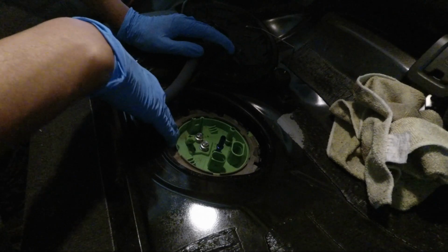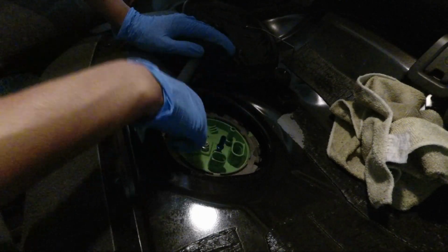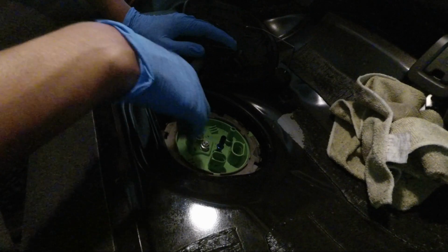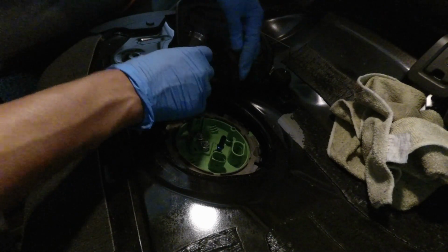Alright, so we put it back on, and we put the ring clamp back on, and you have to just hammer it in clockwise to lock it up. Next up, we're going to start doing the fuel lines, and I thought the fuel pump was the easy part, so this is going to be fun.